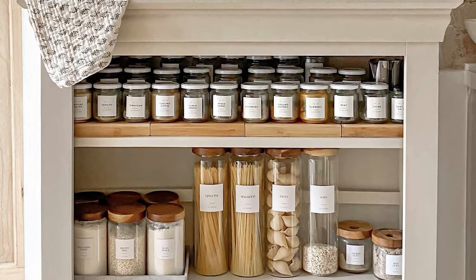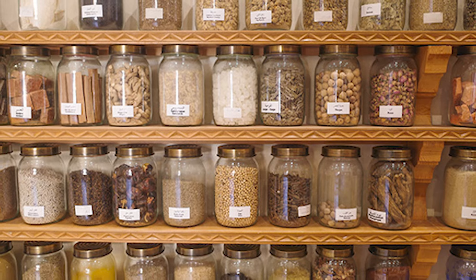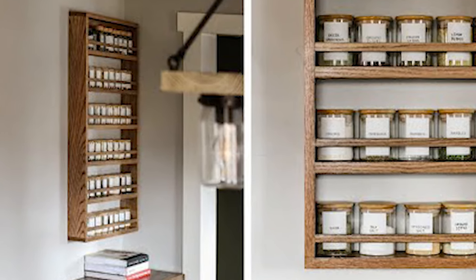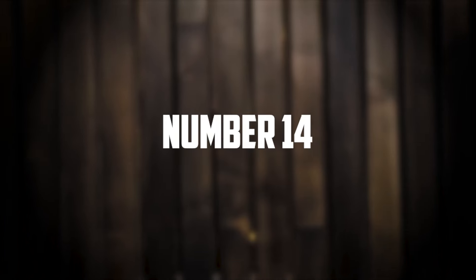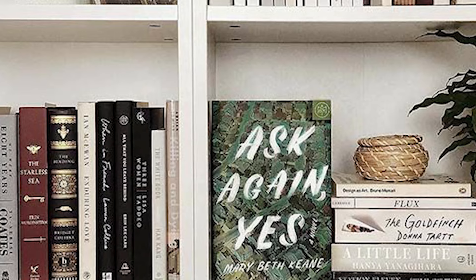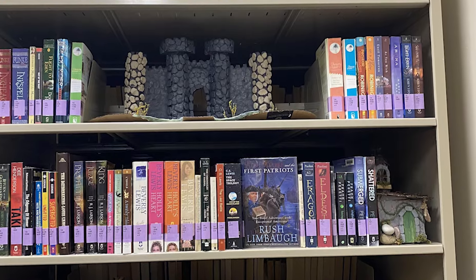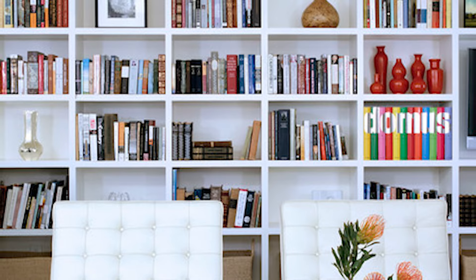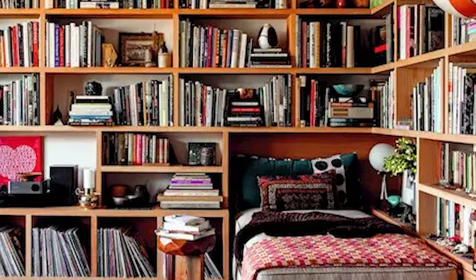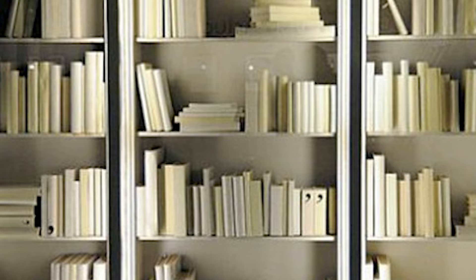Number 15. Don't let your kitchen become a messy place filled with disorganized spices. Even if you enjoy cooking, it's important to keep your kitchen organized so you can find everything easily. One great idea is to create shelves specifically for your spices. Number 14. Even if your house is tiny, you can still have fun collecting books without stressing about where to put them. There's a lot of empty space above your furniture which you can use for storage. One great solution is to build shelves that go all the way up to the ceiling, making the most of the vertical space in your home. You can display your book collection while keeping your living area tidy and organized.